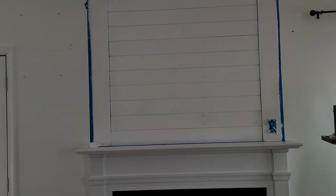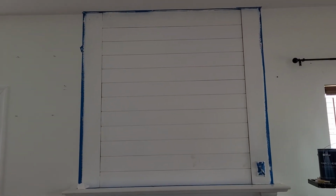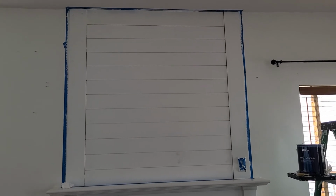This is where we're at right now in the project. This is one coat, and I had to put a little bit more wood filler in some of the holes because it made an indent. But hopefully this is the last coat that I'm about to do. And then after that, I'm gonna use caulk and put it around the sides and the bottom and the top to make it look seamless, and then we'll be done.